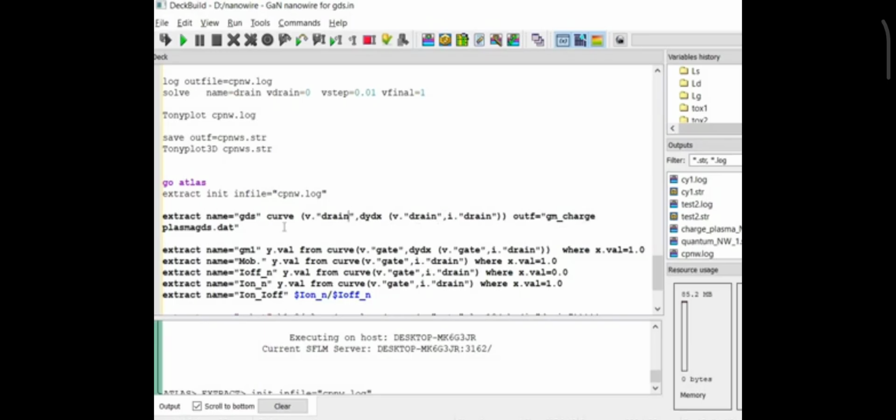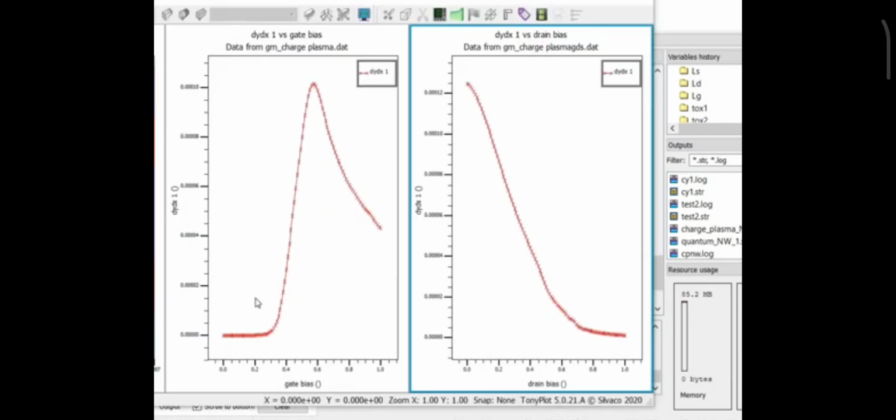And the GM charge plasma GDS DAT file. If you run this code, you will find the output conductance DAT file. My dear friend, this is the GM transconductance and this is the output conductance GDS. So we have found three different curves.